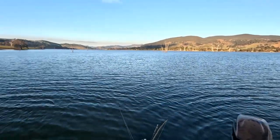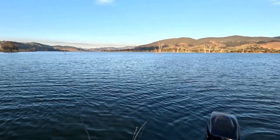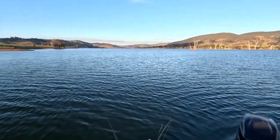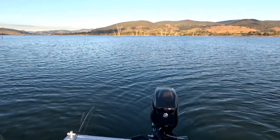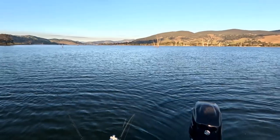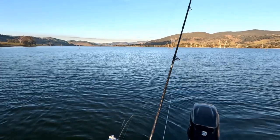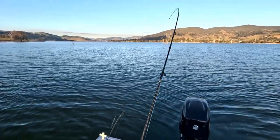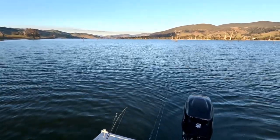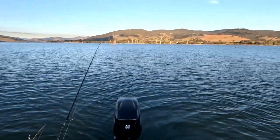Well, folks, it's been a fine session on the redfin this afternoon. This is autumn, mid-May, and the fish were predominantly in 25 to 35 feet of depth. Some good fish amongst them, and a lot of smaller fish as well, as you get with redfin fishing. But it goes to show that they don't actually go off after the summer. You can get out there, you can still get amongst them, and you can still get a good feed, as long as you're targeting them in the right spots. They're not going to be in the super shallow water at this time of the year. They're going to be out more in the depths, so make sure you fish your target that way.